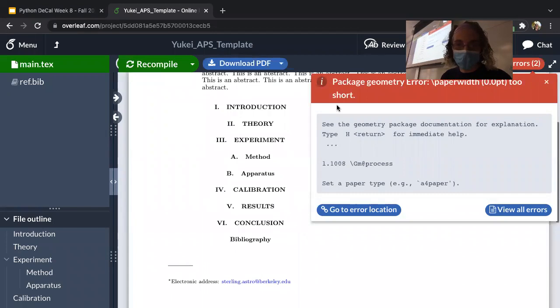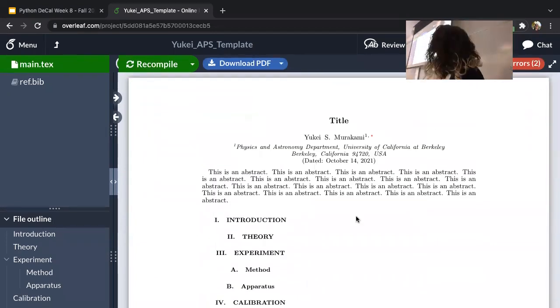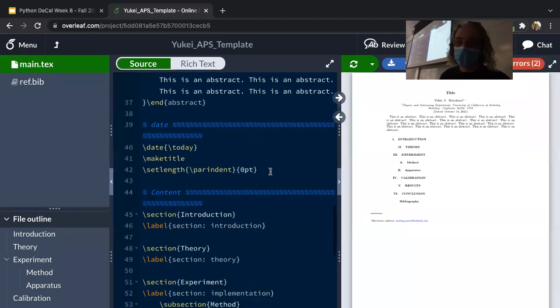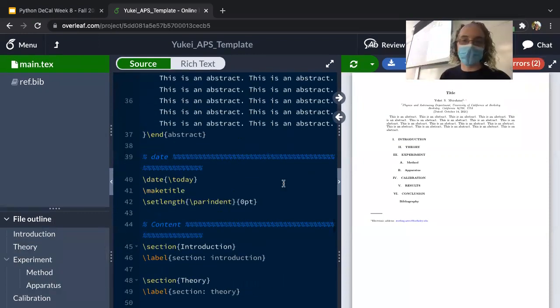Here's a nice little unfilled template. Regardless, you have your document and code that you type in that changes the document as you go along. We'll talk more about this later, but I just wanted to show you what it visually looks like. Multiple people can edit over here, and it works like Google Docs in that sense.